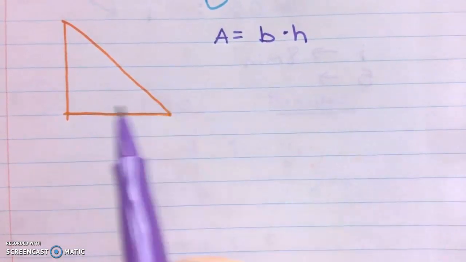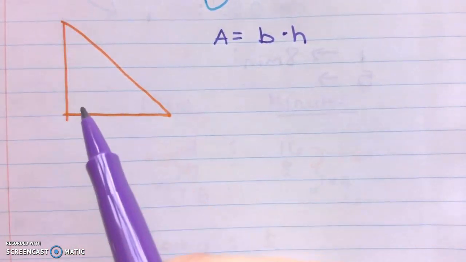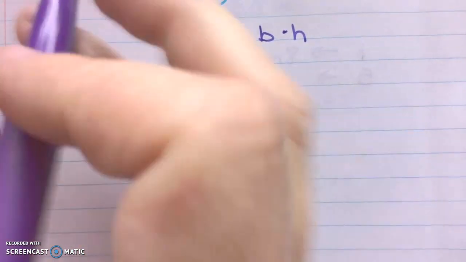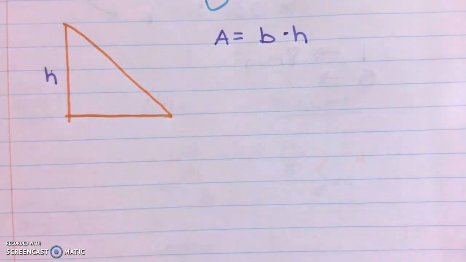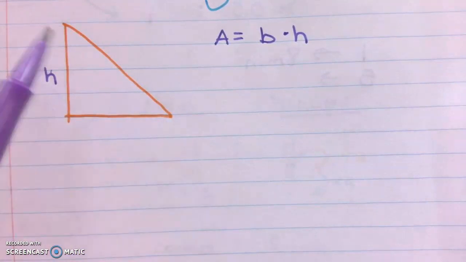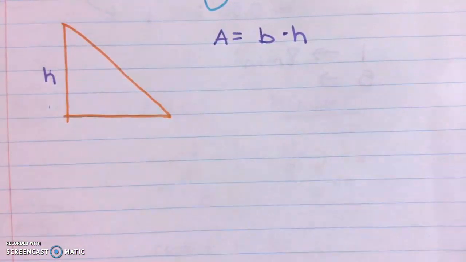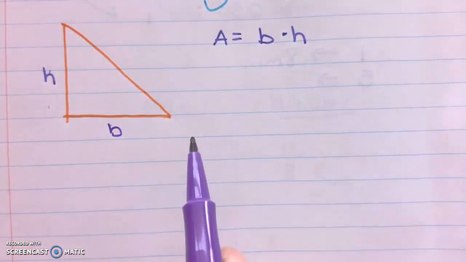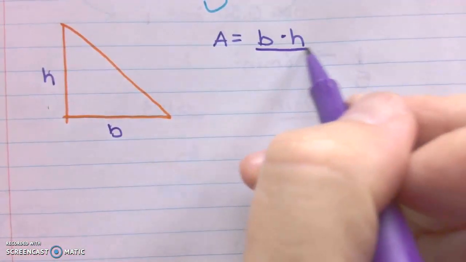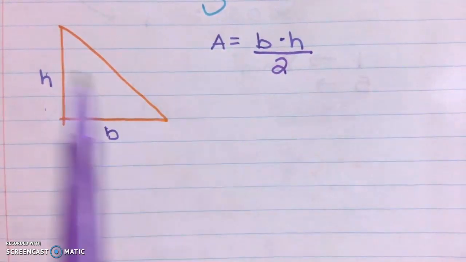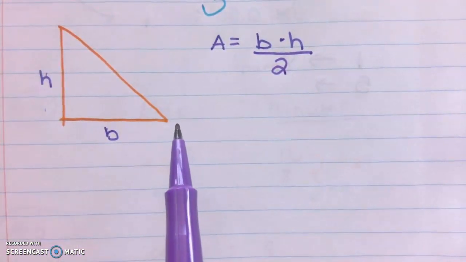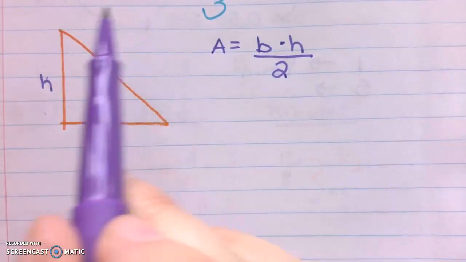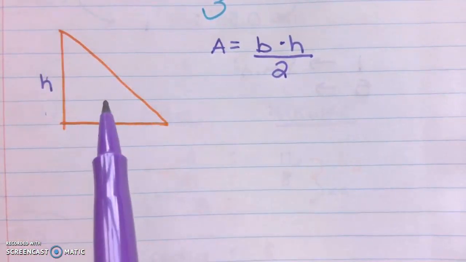Base is the bottom. And then how I think of height, because you're like, well, which line do we use? When you go to the doctor, and they're asking you to check your height, you're not going to stand at an angle. You're going to stand straight up and down. So whatever number is straight up and down, that's your height. And then base is the bottom. All right, so it is base times height, but once again, I told you it's cut in half. If we just did base times height, that would technically be the whole rectangle, but I just want half of it.